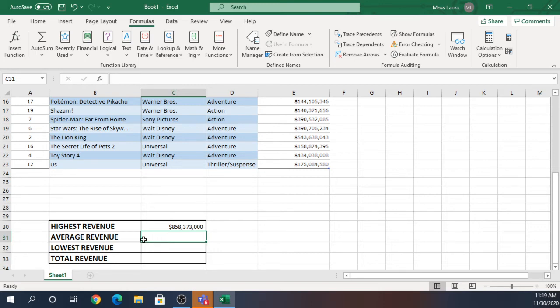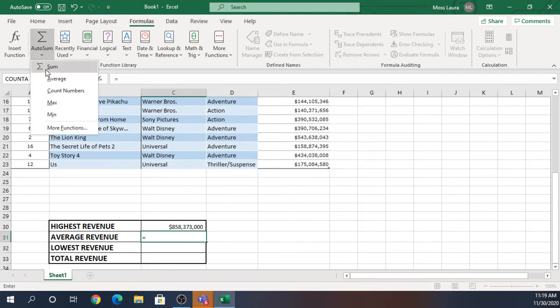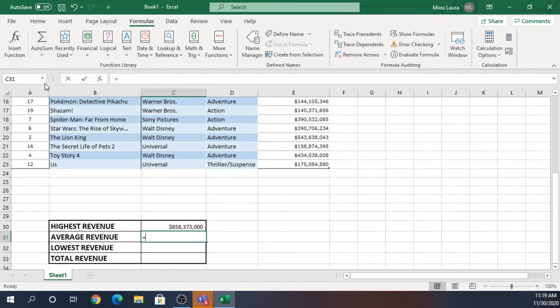Let's insert a function here to find the average revenue. Based off of the top 20, what were they averaging? Start with my equal sign. In my AutoSum dropdown, frequently used function called average. Whoops.